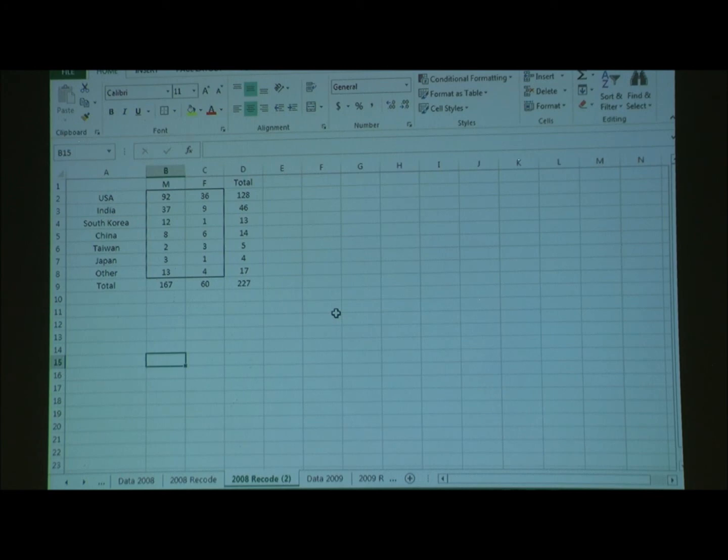Okay, now we need to select the range for the first criteria. We go back to 2008. Is this our range? Yeah, we're going to do nationality, so we're going to start at the top. Then a comma, and we have to pick the criteria that we need to use. So we've got to go back to our page.